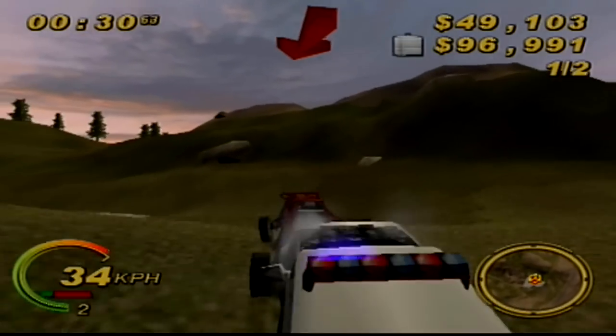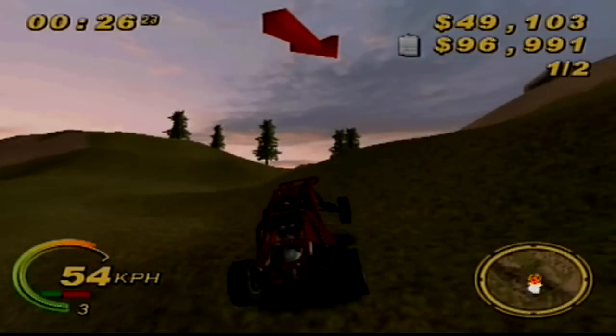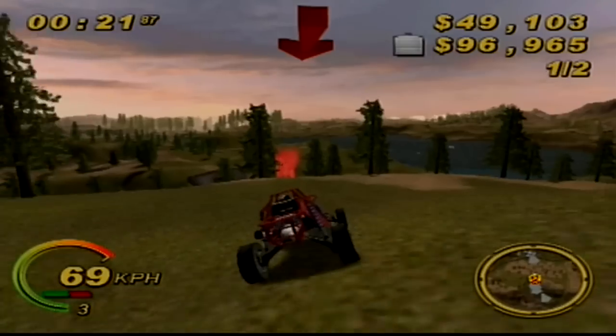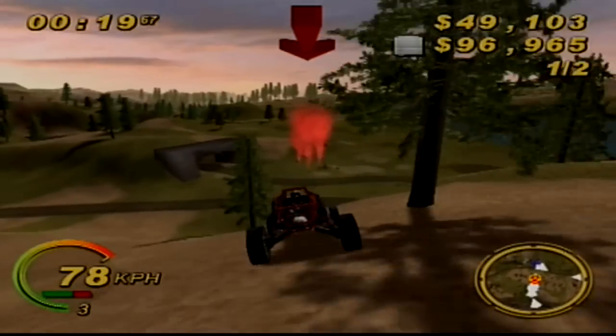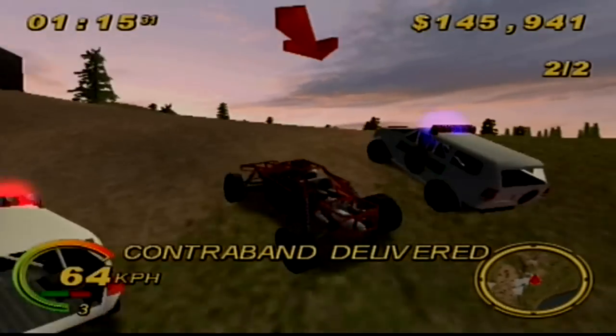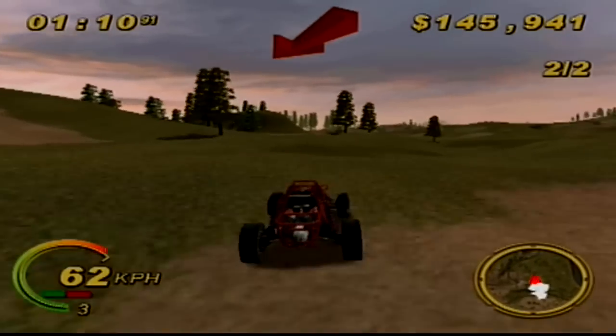I probably shouldn't have. My wheel is wobbling around. If that could hurry up and auto-repair itself, that would be lovely. There we go. Thank you. I might not have a very fast buggy, or a particularly strong buggy, but I tell you what, the auto-repair on this is impressive. Right, another drop-off point. Where did they come from? Dear God. They just appeared from nowhere.